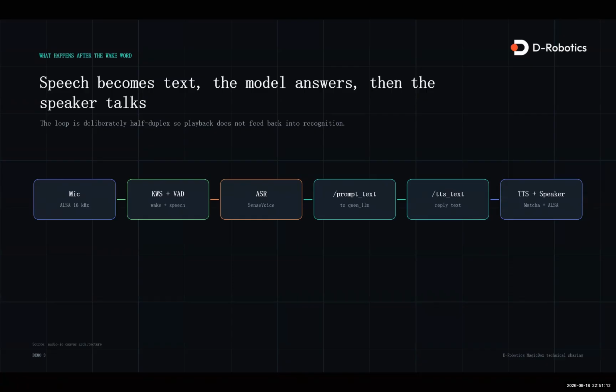And the local Qwen LLM 1.5 model generates a reply, and the reply is published as TTS text. And the TTS text is turned into TTS audio for the speaker playback.